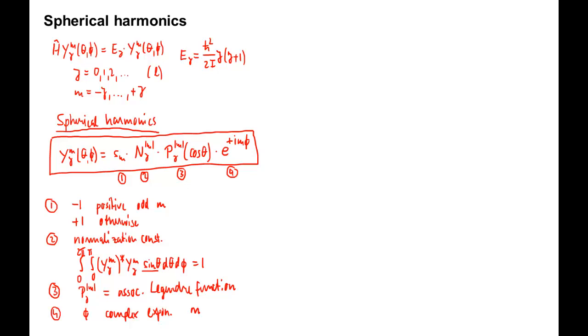To get a feel for the general anatomy of these spherical harmonics, let's look at a few spherical harmonics with small j. The spherical harmonic representing the ground state has j equals 0, and it's given by Y_00 equals plus square root of 1 over 4 pi. This is a constant, independent of theta and phi. It means that if you go measure the orientation of the rotor in the ground state, you're equally likely to find any orientation. For j equals 1, the Y_10 spherical harmonic is positive square root of 3 over 4 pi times cosine theta.